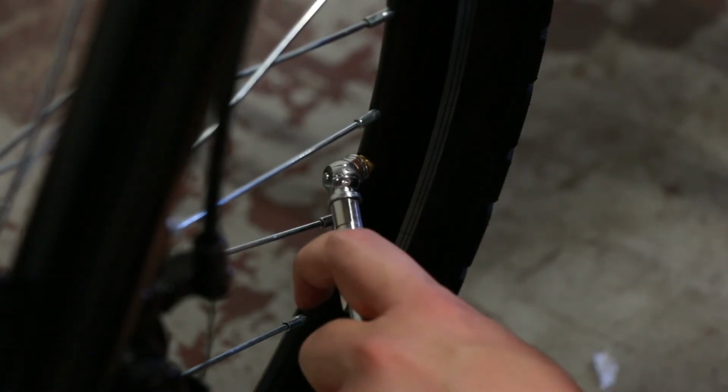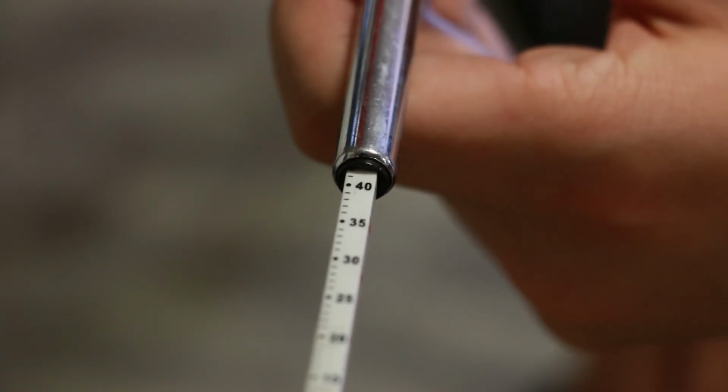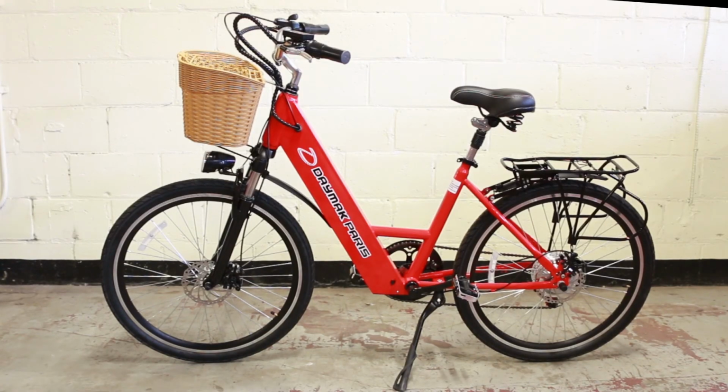Inflate your tires, and make sure that the tire pressure is between 40 and 65 psi. Your Paris e-bike is ready for the road.